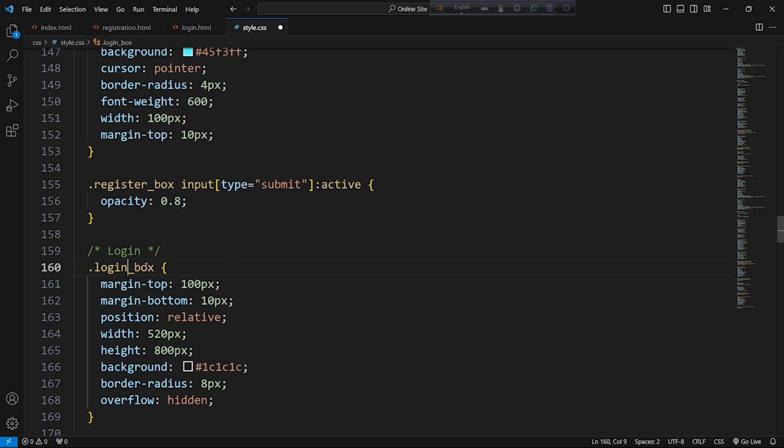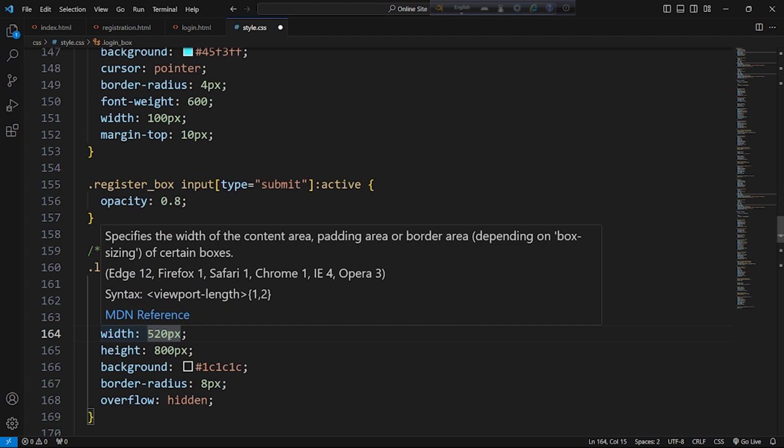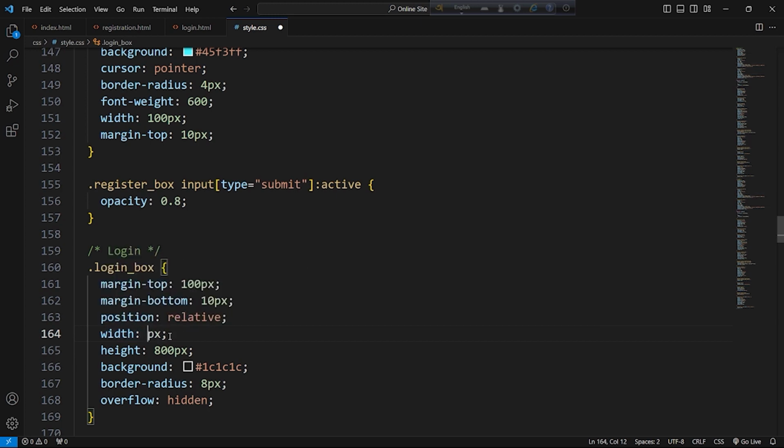And in login box we have to write new code, such as width and height.